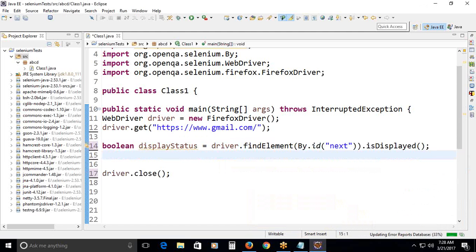Next, Boolean enabled. You can use any meaningful variables.